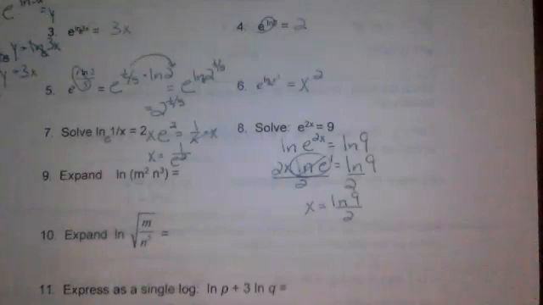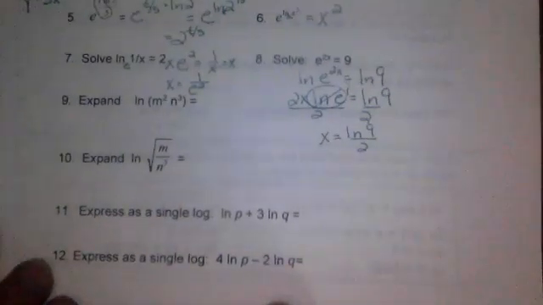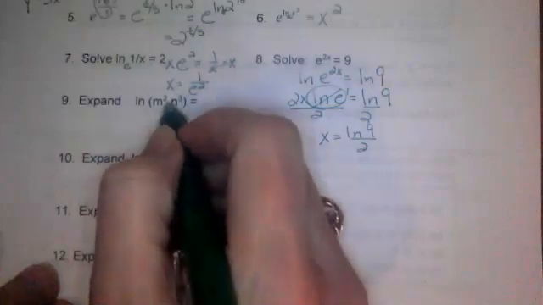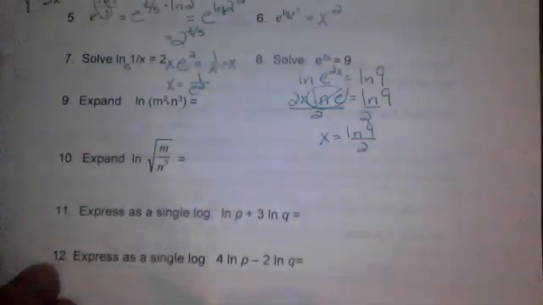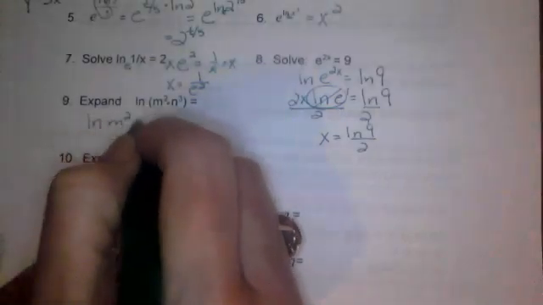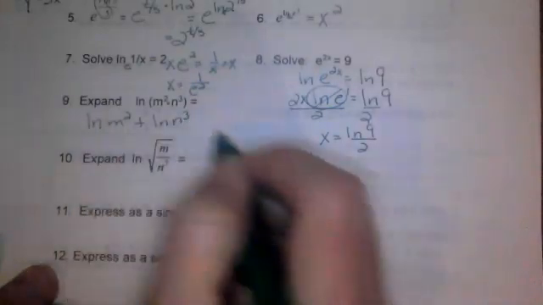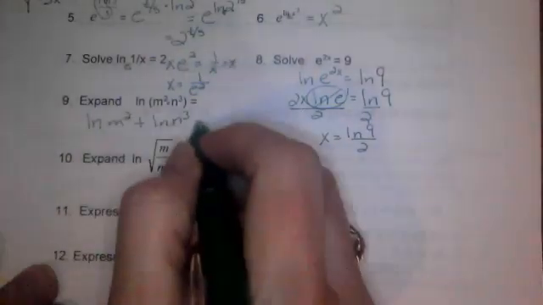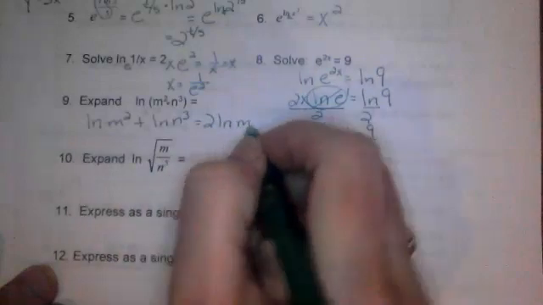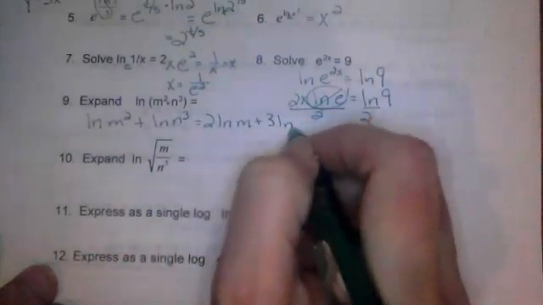All right, so all of those are great, helpful things, but what we're going to need for our derivatives, which we're going to be doing in our next lesson, is to be able to expand our logarithms. So probably the most important part of this lesson are going to be these examples here. So if we want to expand these, remember, multiplication can actually become addition. So we would have ln of m squared plus ln of n cubed. And further, we could bring these exponents to the front. So 2 ln of m plus 3 ln of n.